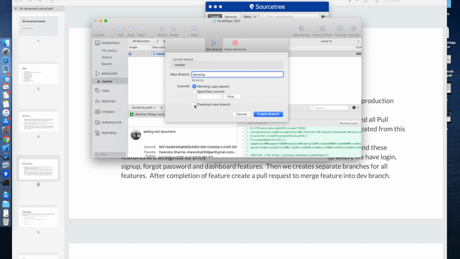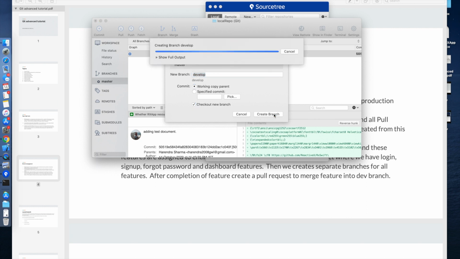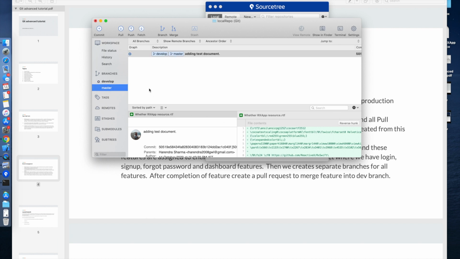If you don't click this option, you will stay on the master branch even after creating the development branch or any other branch. If you click this one, it will create a new branch and also check out that branch. I'm also checking out this branch. Create branch. Check, we have two branches now: this one is the master branch and this one is the development branch.